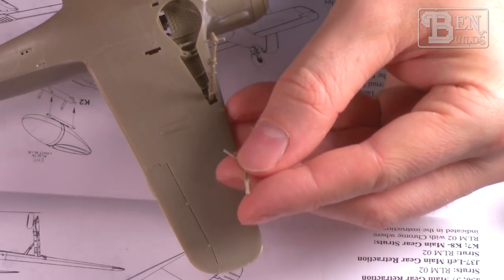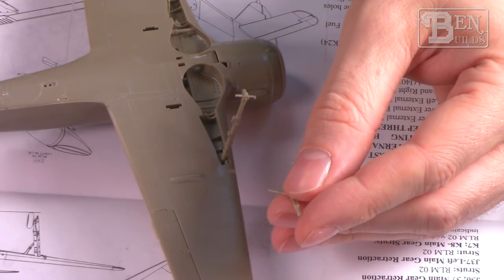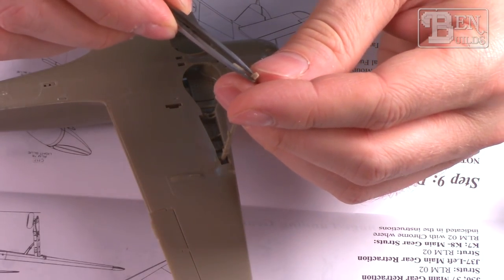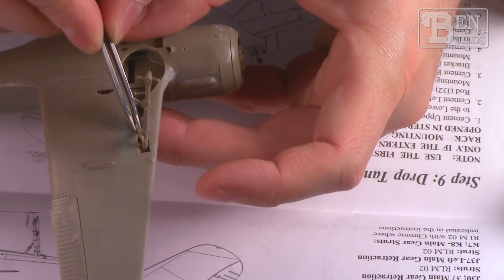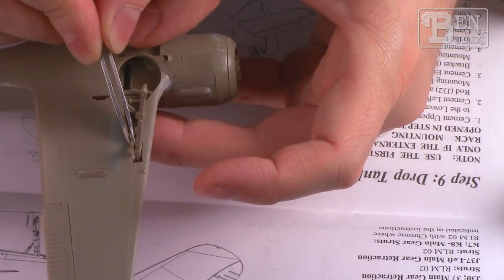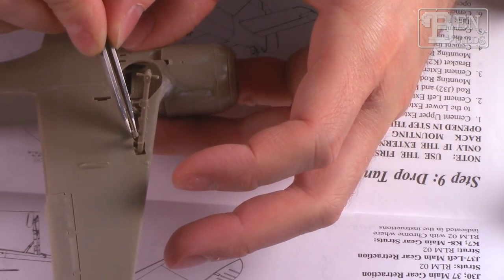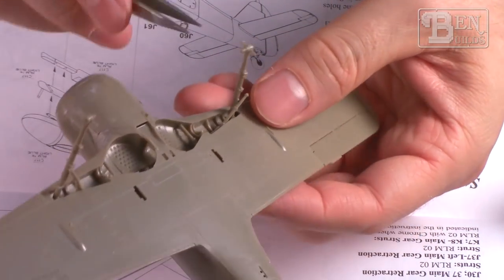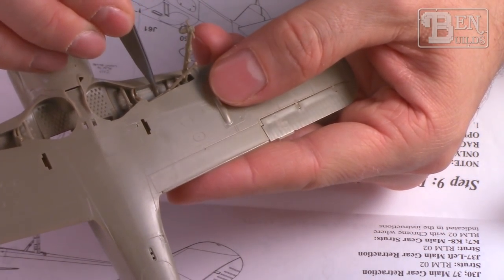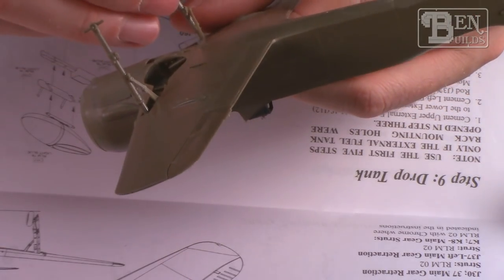So let's take a little bit of glue, drop a little bit right on the end here, and we're gonna take our tweezers and attach this actuator on the back against that back wall first. Then we're gonna shift it up and position it to the back of the landing gear, and then I think we'll be good to go. These parts are very tiny, so I wanna make sure that they line up correctly and everything fits. So press it in a little bit with the tweezers, make sure to arc it up slightly, and it's gonna go right about there. Yeah, that should actually work very, very nicely.